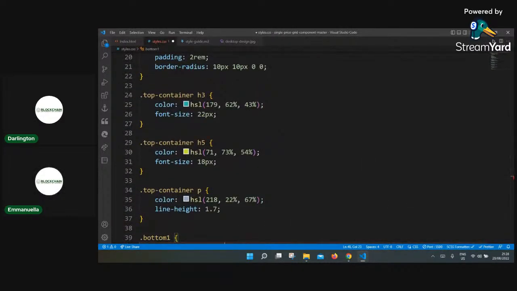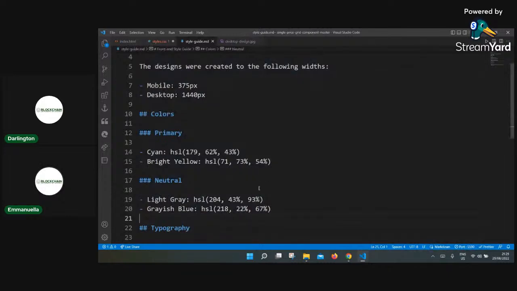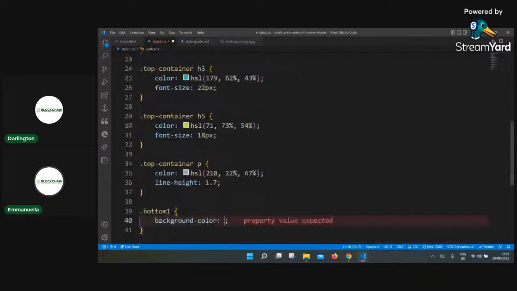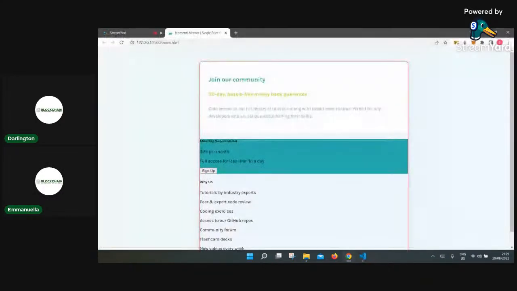H3. Let's see. The H3 is this. Okay, I think this is the color, the same color basically. So let's take that shot and see if it works. I'm going to give that as a background color to bottom one here. Okay, yeah, that looks like it.